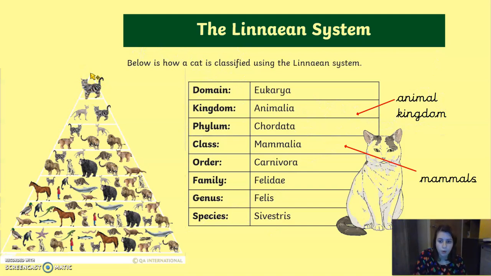So what I would do is pause the video and have a closer look at this system and think about what the groups might be depending on what animals are in there and how the animals get left. So I would pause and just have a closer look at that.